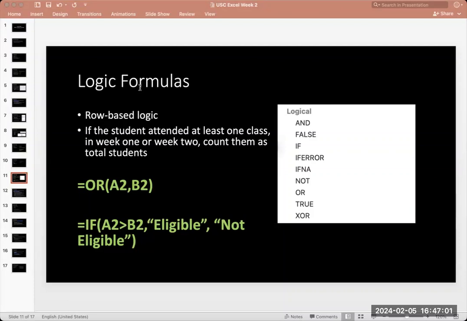I'm going to say if it's greater than 3, then I want it to show big number. And then otherwise, it's going to pop up with my little suggestion here. Value if false is my other argument, so I can have something else appear in the cell. So I'm going to say small number for this one. Close my quotes, close my parentheses, hit enter.